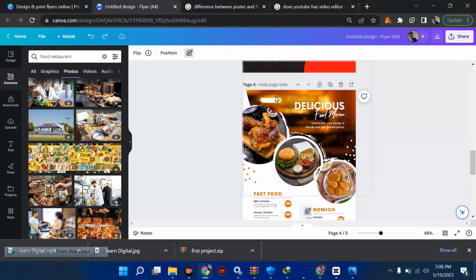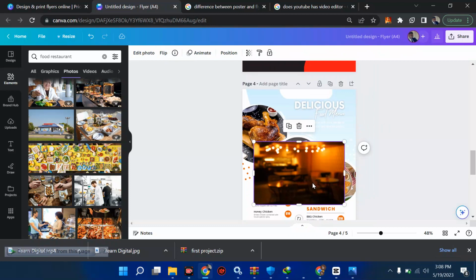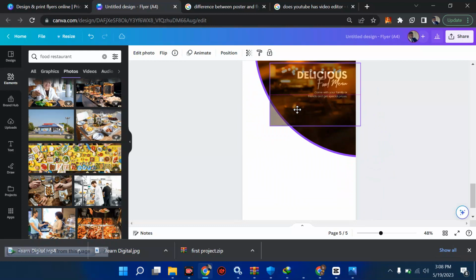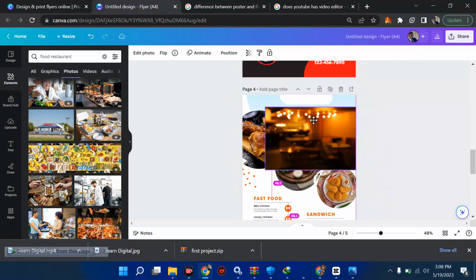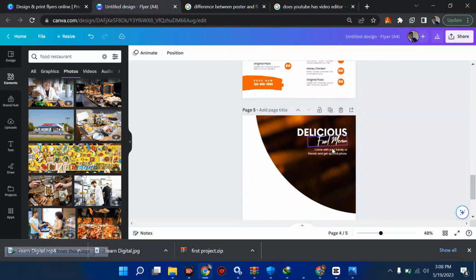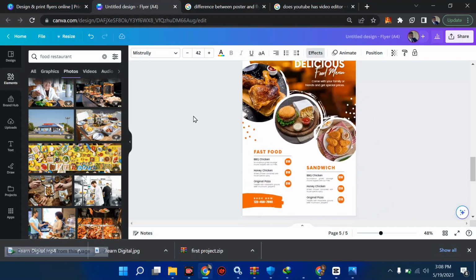Okay, I'll unlock this one because I don't want it to be locked. I'm going to come here. I'm going to say detach image. Then I'll press Ctrl C. I'll come down to my image, press Ctrl V. Then I'll fill it in here by just dragging it, and we have that ready. Then I'll bring this one again as well and fill it in by moving around and leave it there. So now we have that ready. You can see everything, delicious food. You can see what they use, mist really and stuff like that. So now you have that.